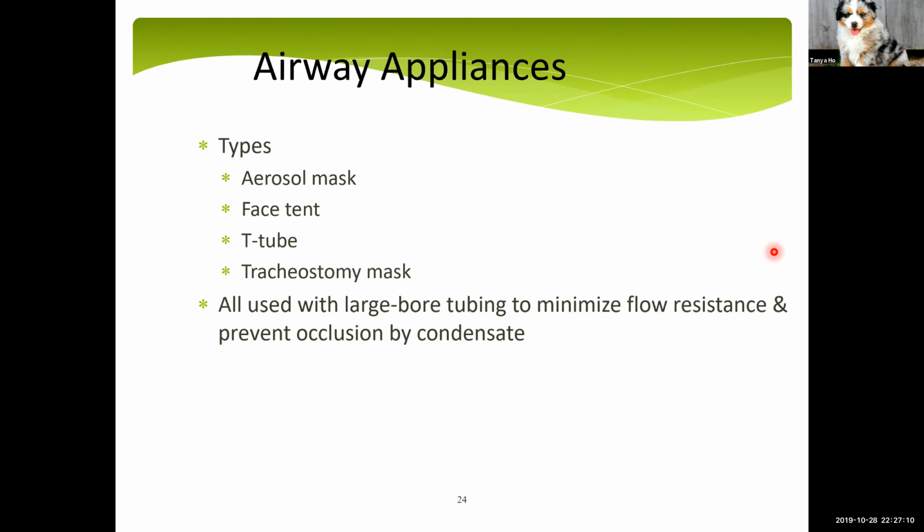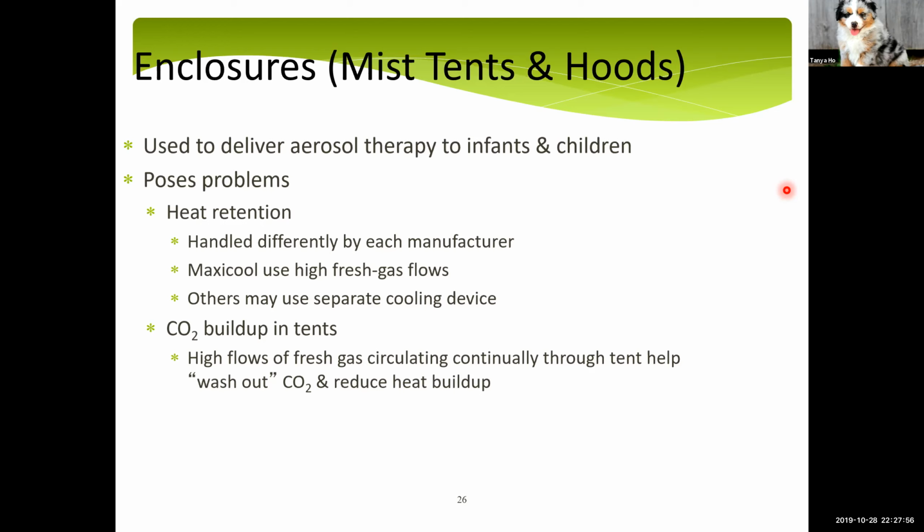Mist tents and hoods, we actually don't use these anymore. We might use an oxy hood, a little hood that would go over a baby's head, but we don't really use the tents anymore. This is where you would have a chamber, like literally a little tent, and you just put the whole infant or pediatric patient in there, because they don't necessarily tolerate having things on their face. But the problem was that it would have a lot of heat buildup or CO2 buildup if the gas source got disconnected. So we don't really use those anymore. I don't think you'll ever see a mist tent. You might see babies on a hood.